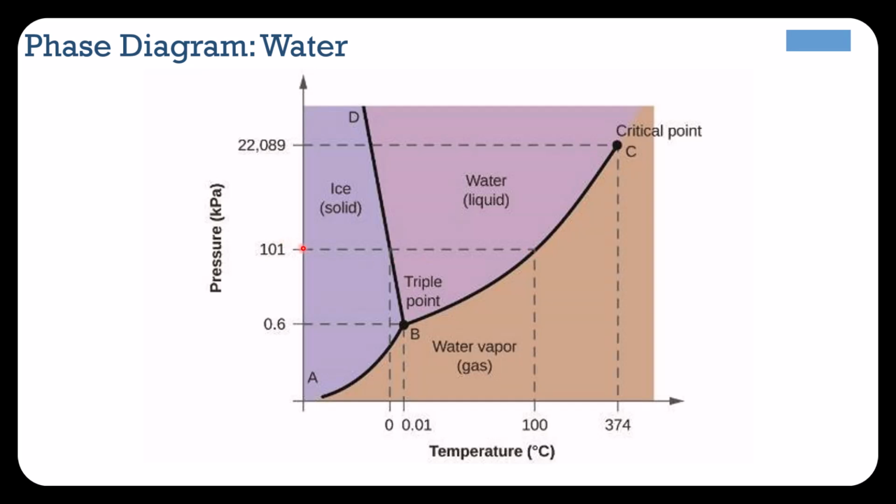But if I start to pressurize this system, so if I increase the pressure or if I decrease the pressure, what we'll see is these phase changes start to happen at different points. So let's say I jack the pressure way up. I pressurize that system. Now what we're going to see is this phase change from solid to liquid is going to happen below 0 degrees Celsius. So it's going to happen at a negative temperature.